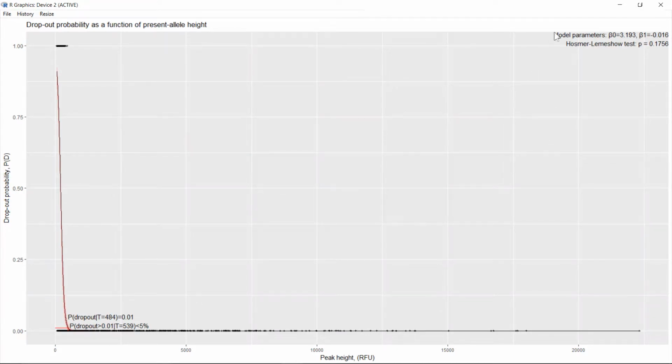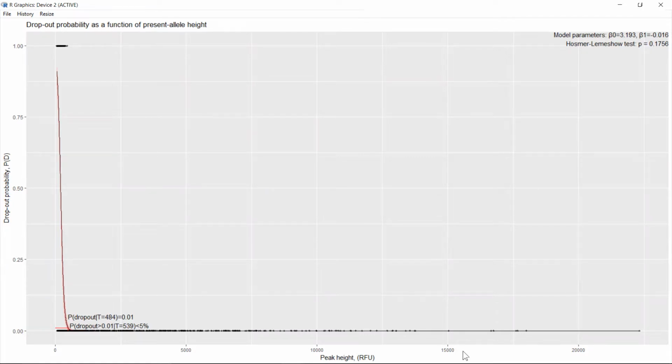We also have the model parameters up in the right corner, and the Hosmer-Lemeshow test statistic. If the value is less than 0.05, the model is rejected because of poor fit between the model and the observed values. It should be noted though that this value cannot be used to rank the different tests. It can only be used to reject a poor fit.